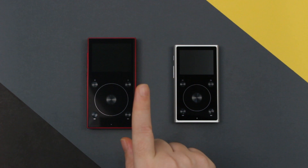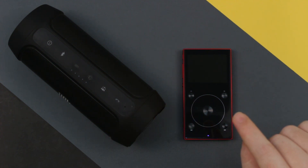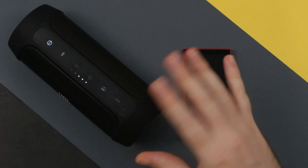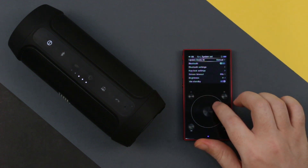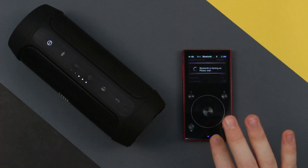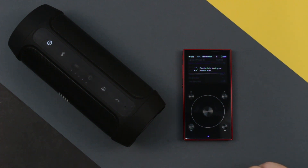Let me show you the difference between this and the Shanling M2S. Here we have the JBL Charge 2 portable speaker. So let's see how long it takes for the X3 Mark III to connect to it — Bluetooth is off and we'll turn it on now. I previously did this test away from camera three times and took the average: it was about 12 or 13 seconds. That's longer than what you would expect a $200 device to take in this day and age. And there we go — that's connected, but it's quite a delay, that's not fantastic Bluetooth performance at all.